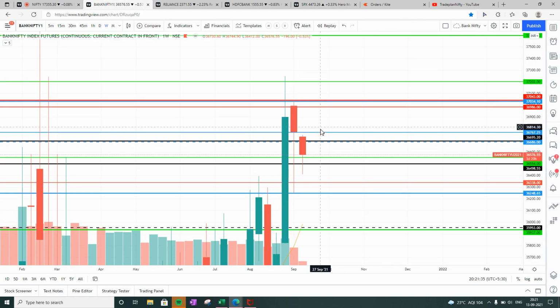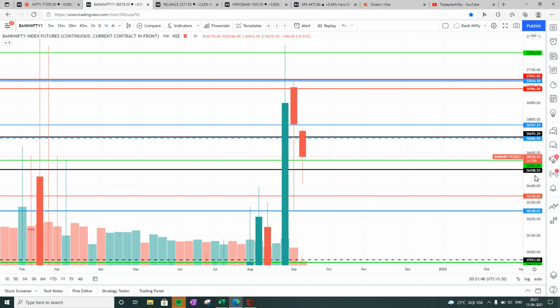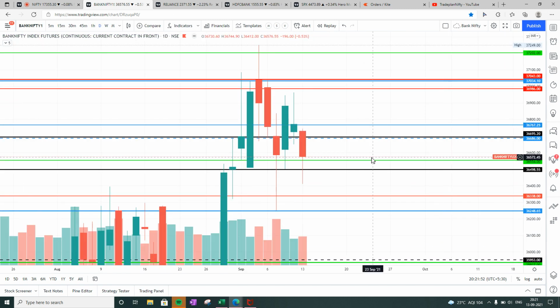And when we look at Bank Nifty, we see that Bank Nifty today went down and again moved up. So it is not a reversal week, but a kind of week where the bull has shown some strength today. When we look at the daily chart, we see that today it is still below the weekly pivot of 36,686. So definitely 36,700 is acting as a very strong resistance for Bank Nifty, and we need to see if this gets broken. If this gets broken, then the next resistance for Bank Nifty will come at 37,000, and currently it has a very good support at 36,500, and now it is below the 8 bar but above the 20, so definitely in an uptrend.